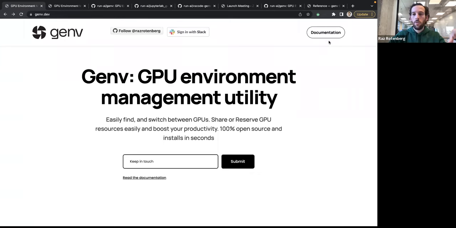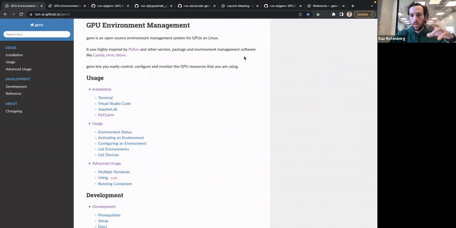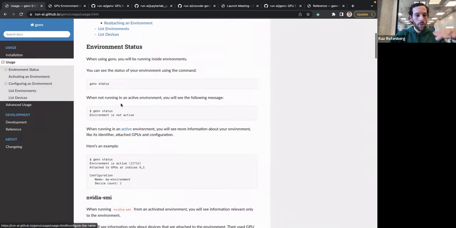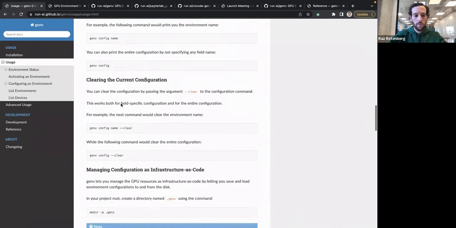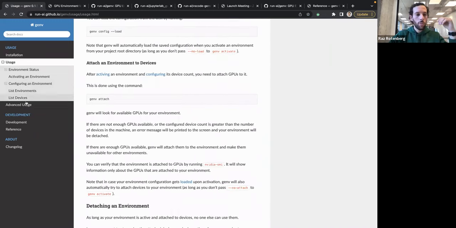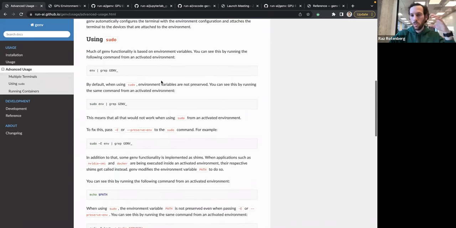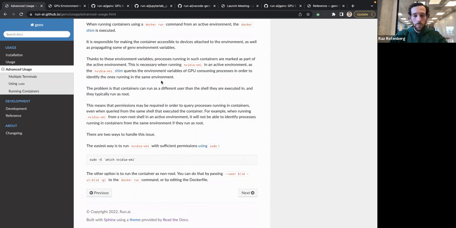And if you go here, we also have a documentation site which explains how to install in every flavor of installation, how to use it, how to configure an environment, what happens if you run anything, how to attach to devices. We also documented advanced usage like running from multiple terminals, using sudo commands, running containers, etc.